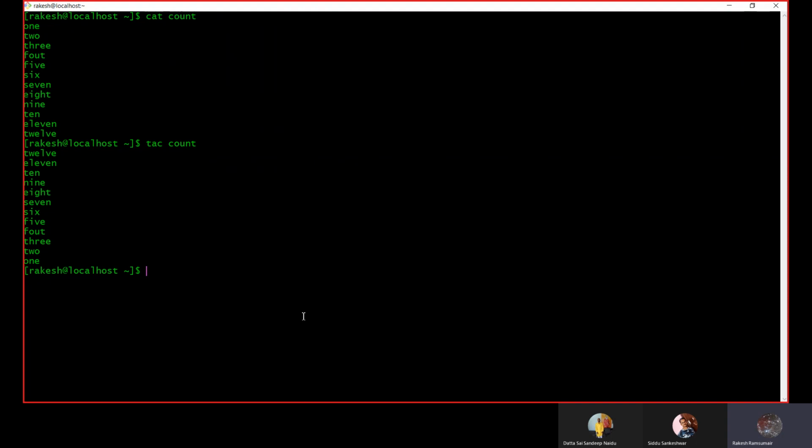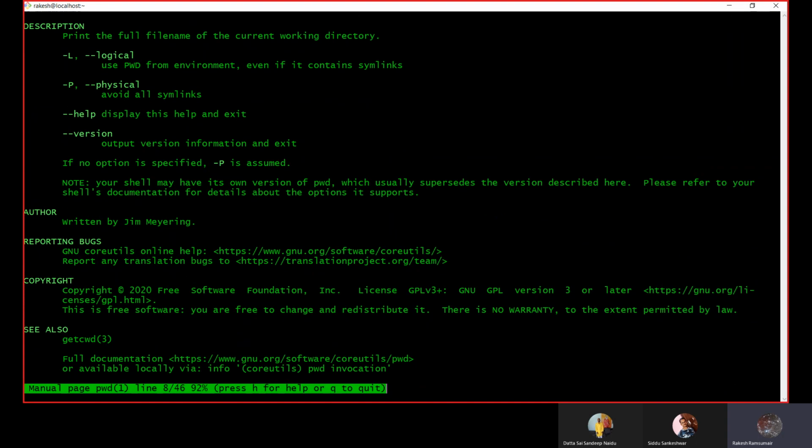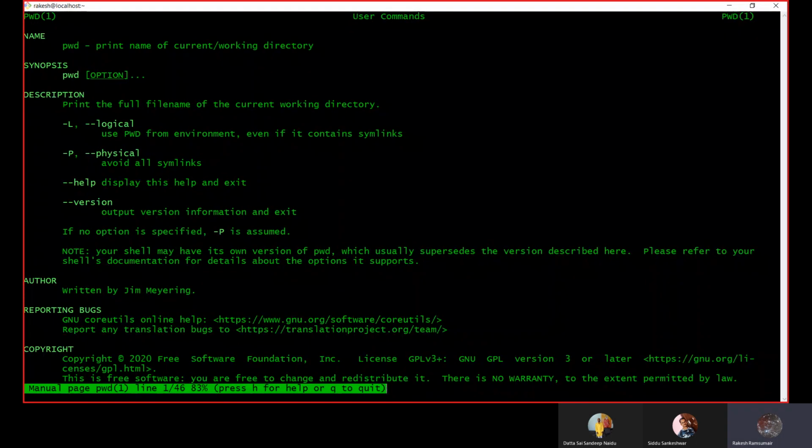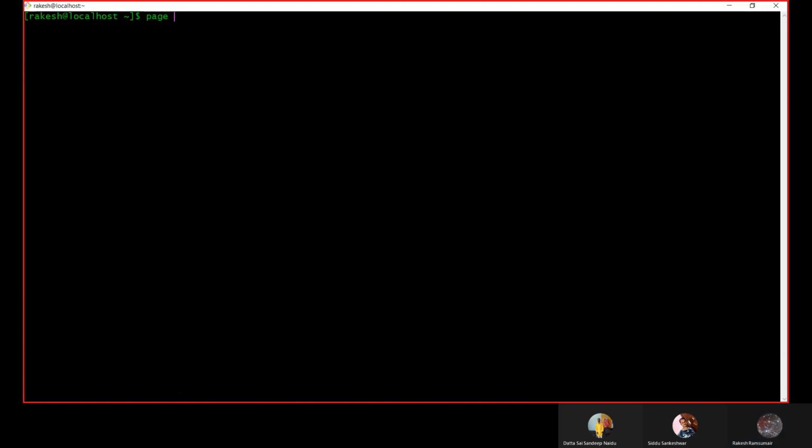Sometimes files can be very long, right? It's a paging system. Do you all know what's a paging system? That's like if I go into the man page for PWD, right? So if you use your up and down arrow, you can scroll up or down on the system, right? So that movement of the file up and down, that's what you call paging. That's paging, meaning P-A-G-E. Page as in, turn a page.